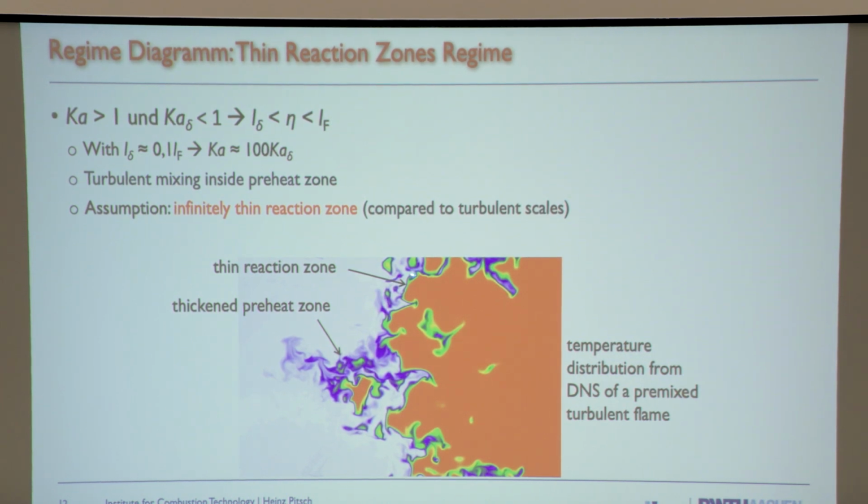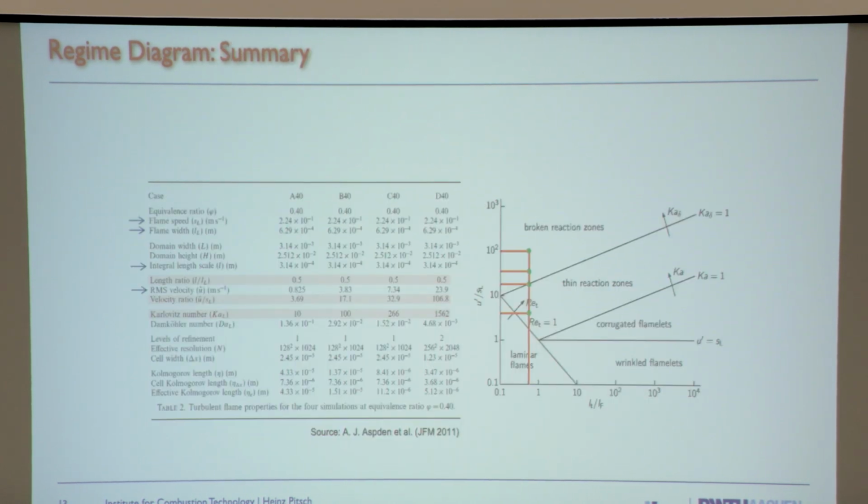But it seems like here the change from unburnt to burnt still happens in a very thin region. And similarly, people have done, maybe it would be more instructive, or you might see this on the next slides, to show a radical, which really is not present here in the preheat region. It's only present in the reaction zone. But in the preheat region, you see here very clearly, turbulent mixing plays a part in this regime.